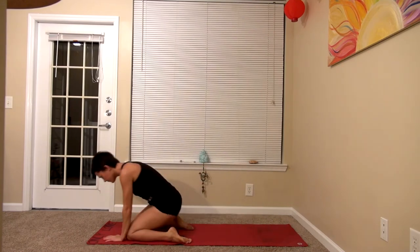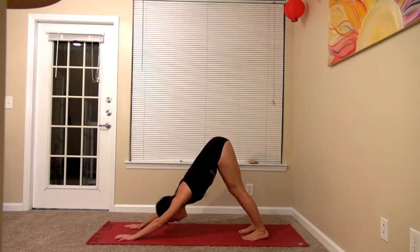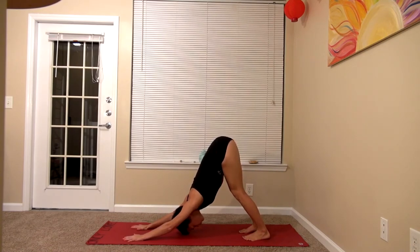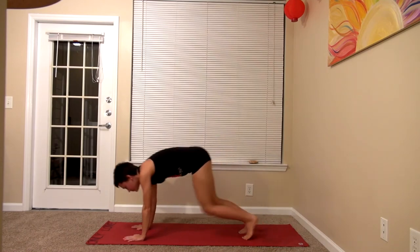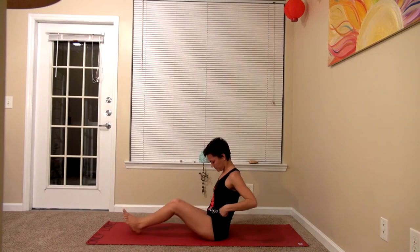Let's inhale. Slowly supporting the body. We're going to move back up and slowly move into a downward facing dog, stretching the legs and knees back out. Tailbone is reaching for the ceiling. Wonderful. Let's bring the knees down to the mat. We're going to turn over onto our spine, moving into our second rest pose.